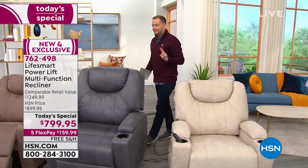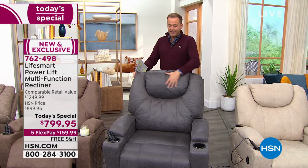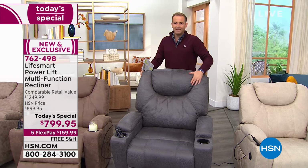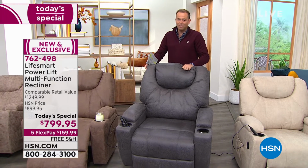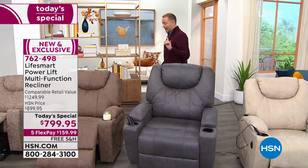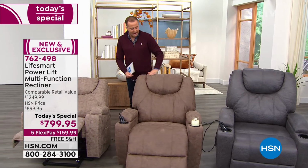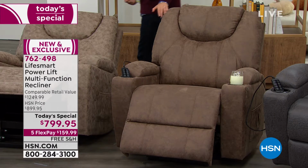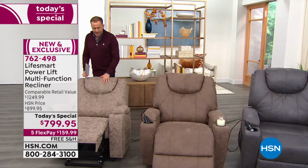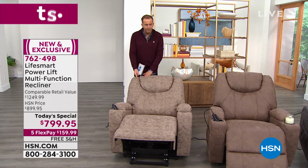In second place, with 100 available, is the charcoal. This will also be sold out in the early hours. If the charcoal is the color that you desire, order before you go to sleep tonight. I won't sell out of the tan tonight, but it's very popular. Beautiful tan. Obviously gonna go in so many homes across the country. This is the light brown with a more mottled effect, more of a whiter base to it, a creamier base to it, which is lovely, okay? So this is light brown.